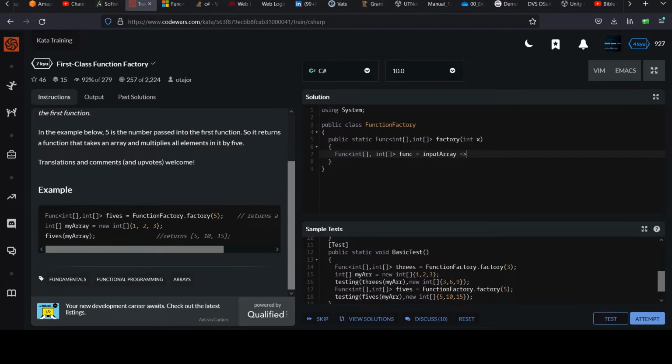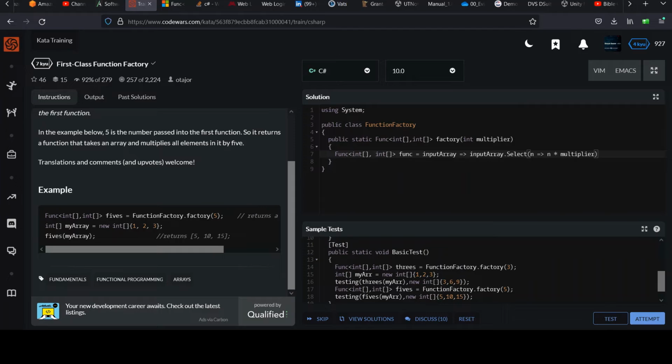And then what do you do with that input array? Well, you can take the input array, select, right? We've used select in the past to transform collections, right? It processes each element and does something with it. So in this case, I'll say n times x. And you know what? I don't like x. This could be way more expressive. Let's do this. Multiplier or even mult would be good.